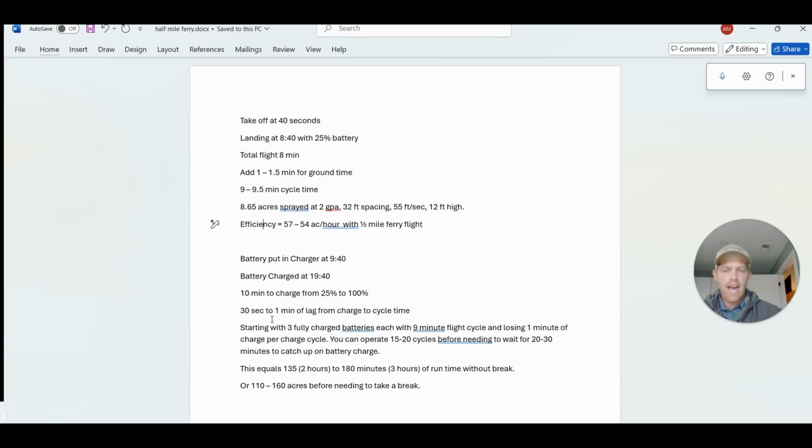Okay, now a few caveats here. So 55 feet per second. Yes, that flight speed is not available commercially just yet. We are beta testing firmware. We are operating J150 at up to 66 feet per second or 45 miles per hour. I can tell you it does operate at that speed. It does still terrain follow at that speed.